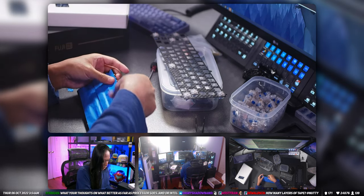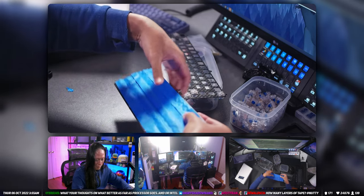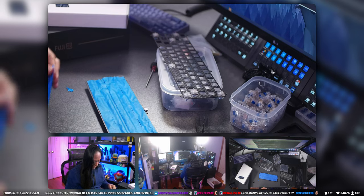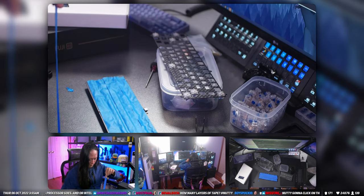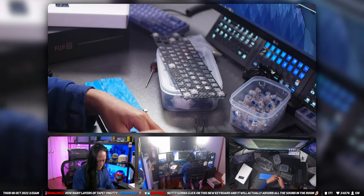Okay. So that's one layer of tape. We're gonna do three layers of blue tape. God, this is so stupid. Keyboard people are crazy, like me. Keyboard people do the darndest things.